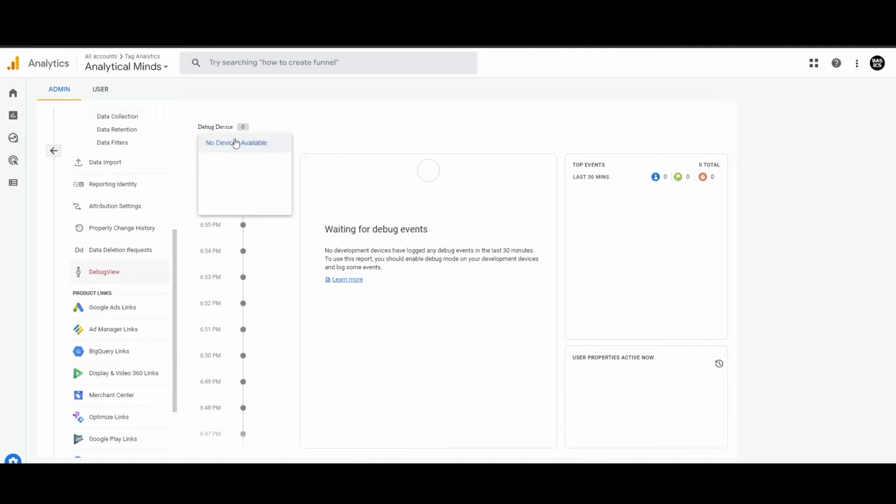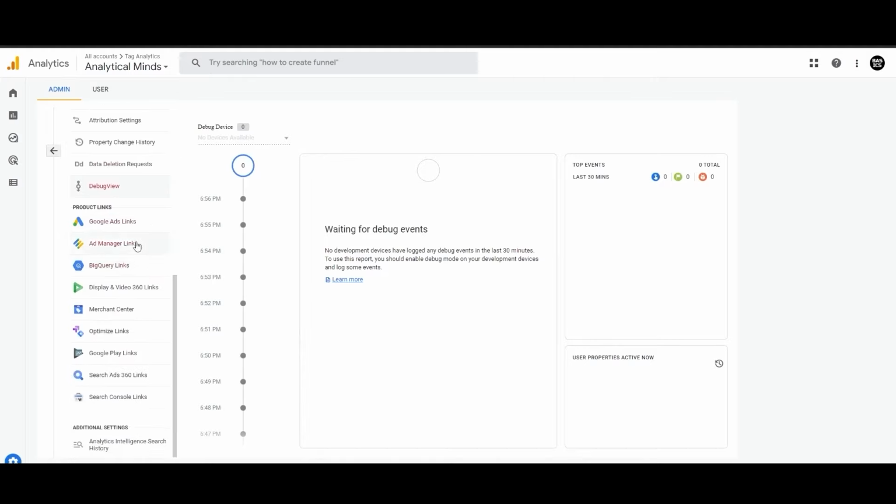Then you can start seeing the purchase conversion user details here and all the conversion events and hits that's happening on the websites, and then look at the data. And you can also see the parameters, all the things that are firing correctly or not. Let's say you are testing the purchase. You can also look at the parameters like product name, product variant, and product prices, all the other things directly from here. So this is just a way to debug events and test things if it's working correctly or not. But first you need to enable the debug mode on your development devices or on the Google Tag Manager.